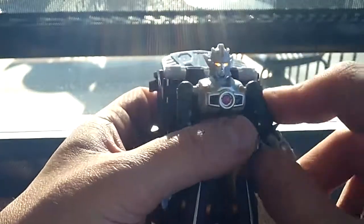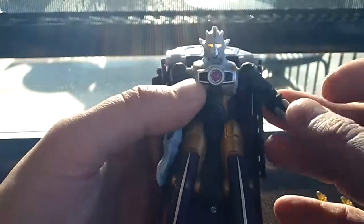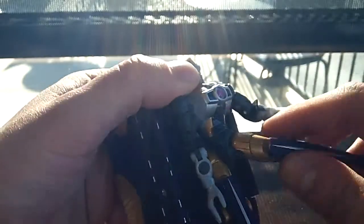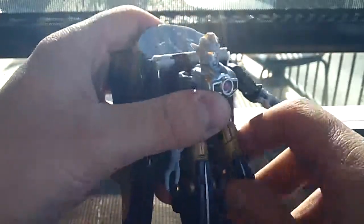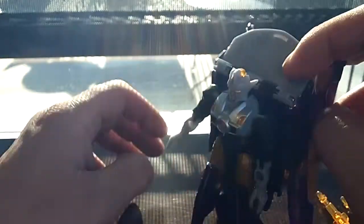Moving on to articulation, the head does rotate a little bit. Ball jointed shoulders with a bicep swivel and a double jointed elbow, but that's mostly to facilitate transformation, though it still works nonetheless. Waist rotation, ball jointed hip, 90 degrees on the knees, and the toes go inward. So the articulation she does have is fairly unhindered, at least from the front anyway.